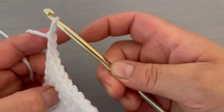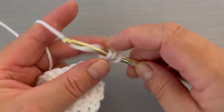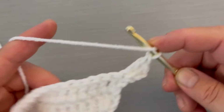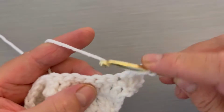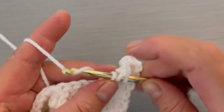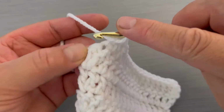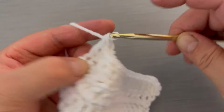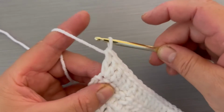Chain 2, turn your work. Make 2 double crochets in the first stitch. Make 1 double crochet on each stitch until you have 1 left. We're going to be making 1 increase here on the last stitch. Make 2 double crochets in the same space.